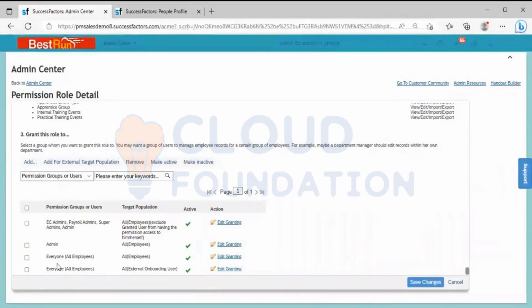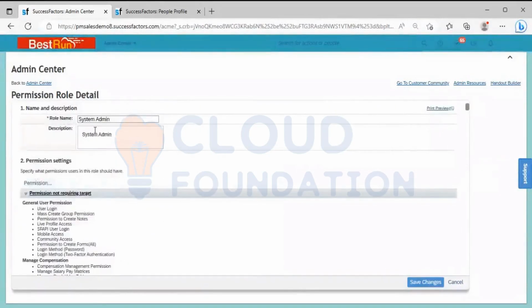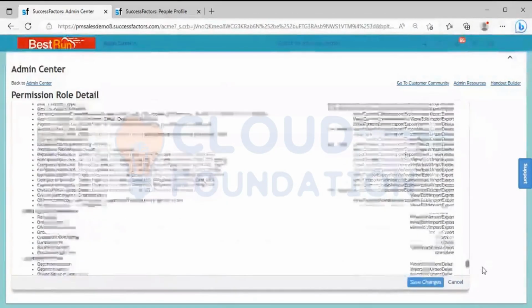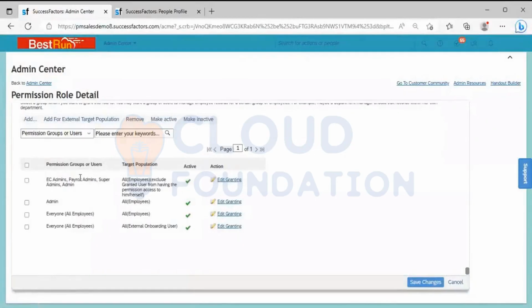Permission groups can be on the basis of a single user, and also on the basis of multiple users. And you can see each permission role. Now, when you go here, what is the name of this permission role? System admin. When you are defining the system admin permission, each permission role will be linked with multiple permission groups.